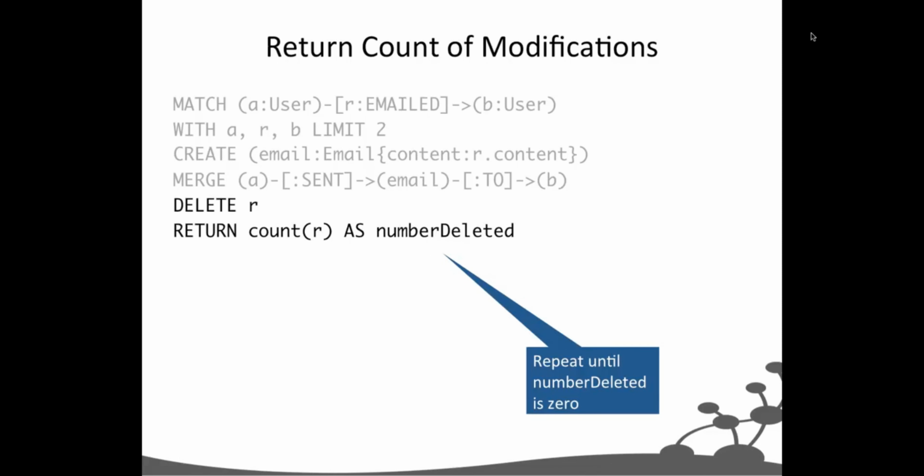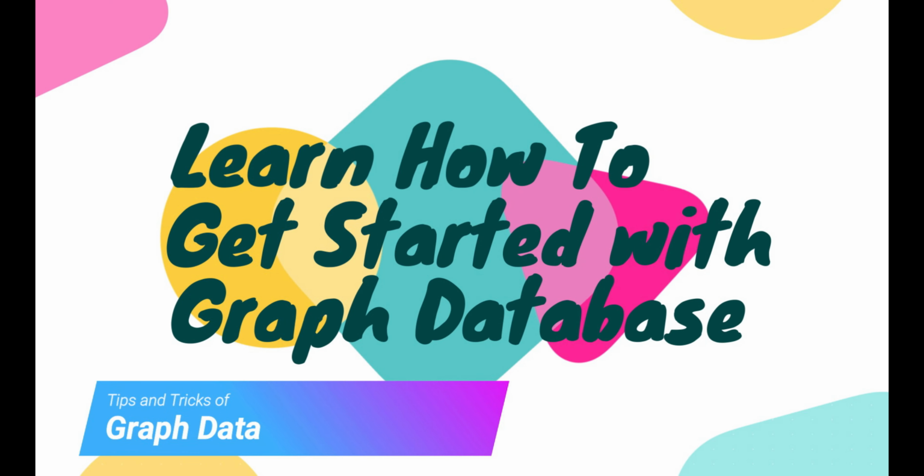Now, I was working with a colleague yesterday on something very, very similar to this, a graph with many millions of nodes and relationships. We had a pretty large upper limit size, and we were able to modify the whole thing in place in under a minute just by executing this a couple of times, setting a much larger limit than 2 here. That's effectively the technique that we can use.